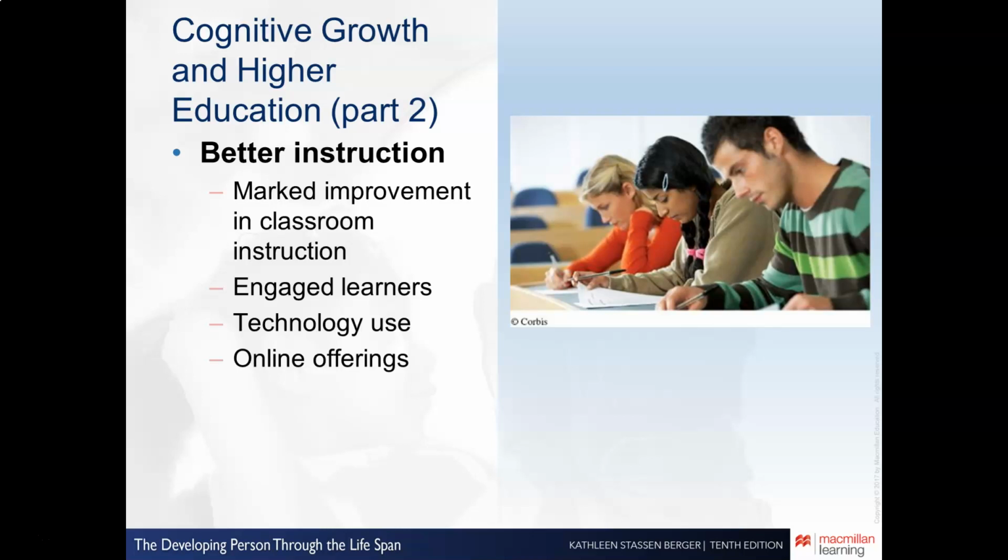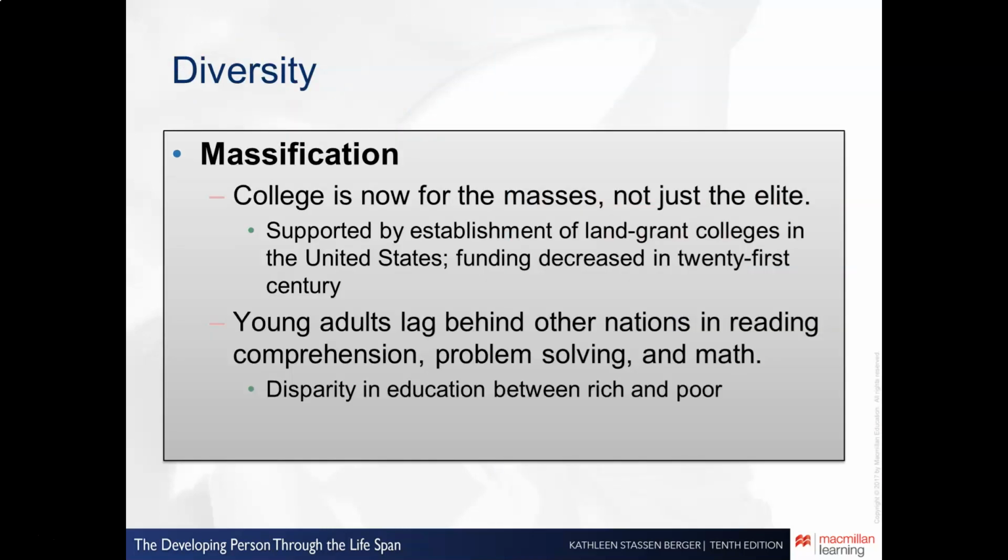Continuing on, on the other hand, it's also been determined that there is actually better instruction now in higher education. Learners are more engaged. There's more use of technology, and obviously online offerings. Well, that's pretty obvious during these times, with the COVID thing going on. So let's move on here.